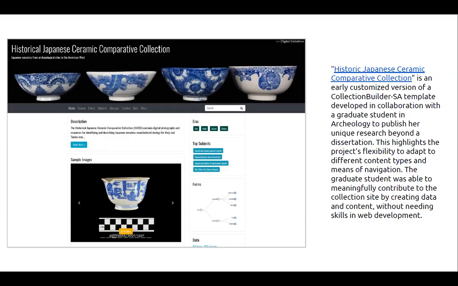We've also worked with grad students very extensively in terms of being able to come up with new ways to communicate their research, going beyond just their traditional dissertations, being able to put out more of the content that wouldn't normally get published. If you're doing research in the archives, or any kind of research, there's all of this extra material that typically doesn't get out into the open for people to interact with. Building out these collections with minimal effort, where you've just documented the objects, is really a great add-on to their research process. But it also can open up new forms of research. I think this HJCC is a really great example of that.